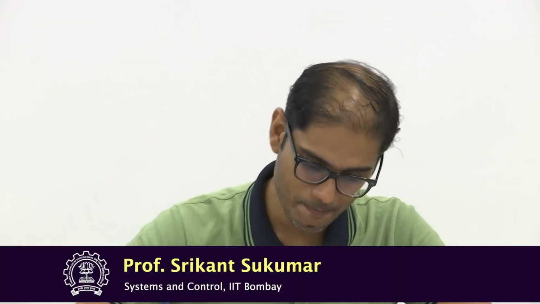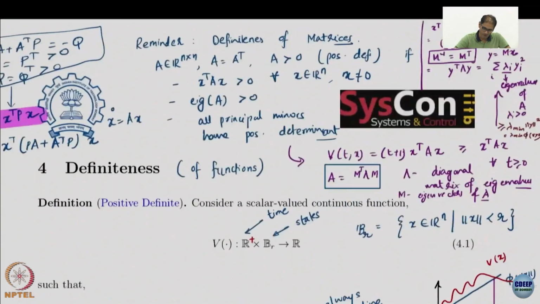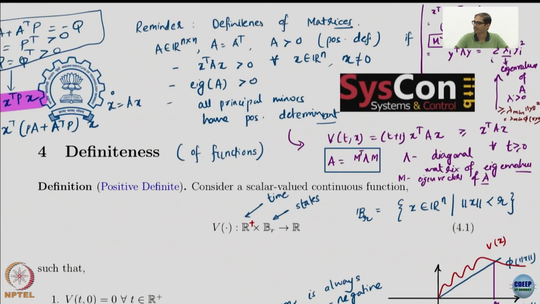So you have this definition of positive definiteness, and I want to connect it to this matrix. I want to claim in some sense that the function x transpose Ax, or basically if I just add a t plus 1, doesn't change much, is also a positive definite function in the sense of how we talk about positive definiteness. So I want both definitions to align. I want to claim that x transpose Ax, given that A is positive definite, is a positive definite function. How do I do that?